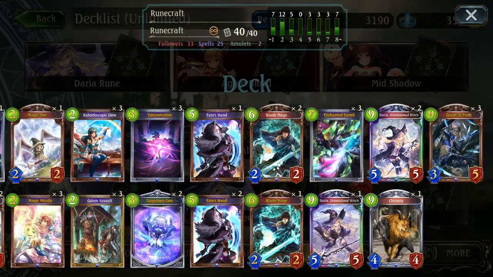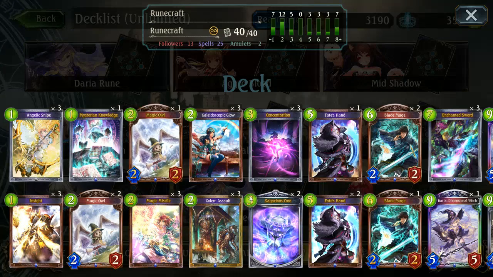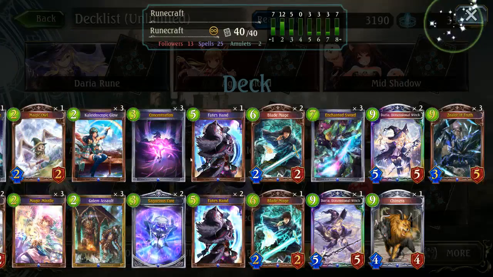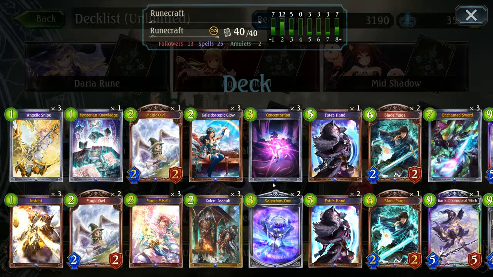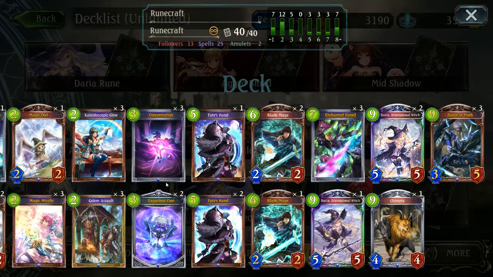There's not really a big change from the deck other than adding in, of course, the core. That's probably the most important change as far as it goes, because it does become basically a free turn 3, turn 4 setup with Magic Owl to really spell boost a heap of things in your hand very quickly. Also drawing cards with the insights, giving you basically effectively, in this variation, 7 insights to play, which is pretty nuts.